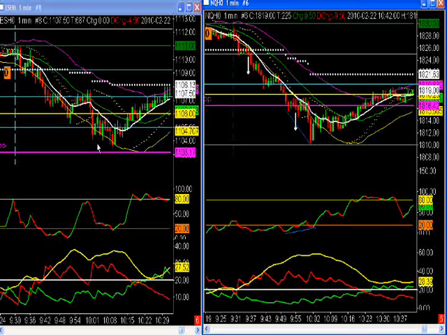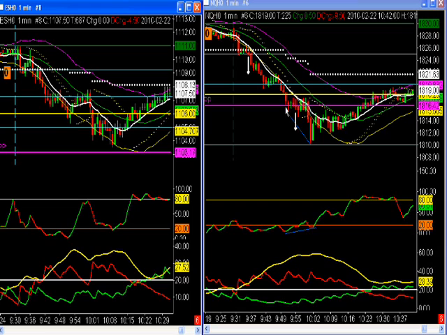On the ES, you likely would never have had a setup that you would have wanted to take there, because of coming into support areas. You do have a close outside the channel here and under the close from Friday, but on that very same bar the NQ is right at that pivot point. So we know that if the NQ can't get through that support area, the ES isn't going to be able to move lower. So, not something that I would have wanted to take.